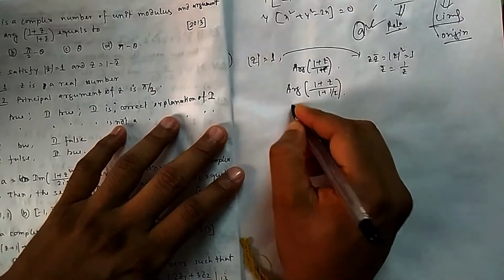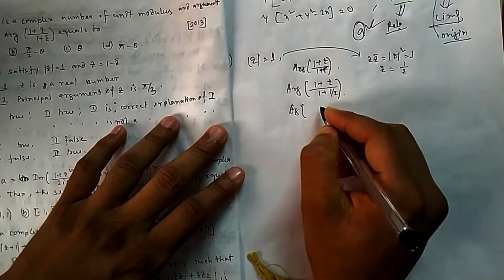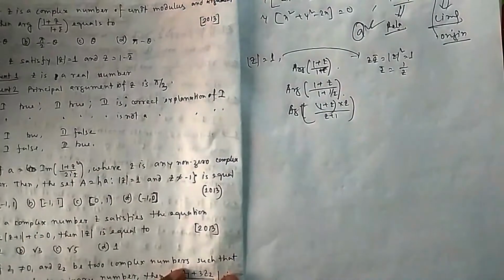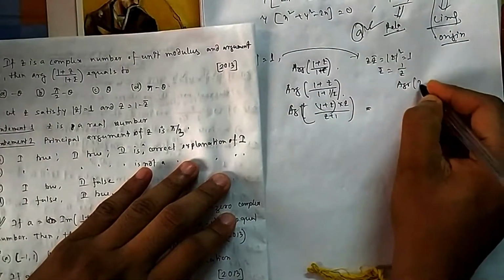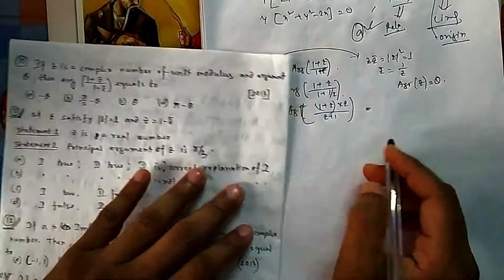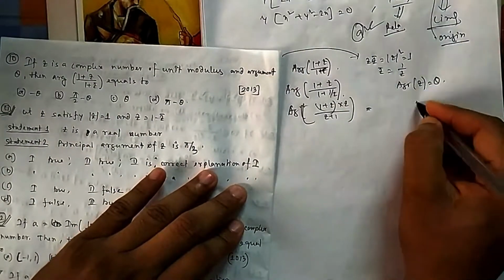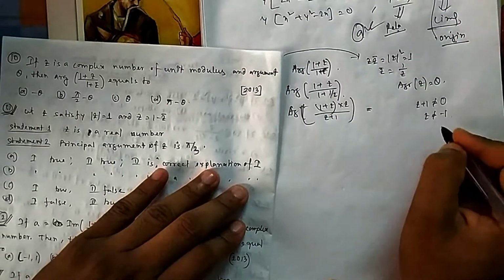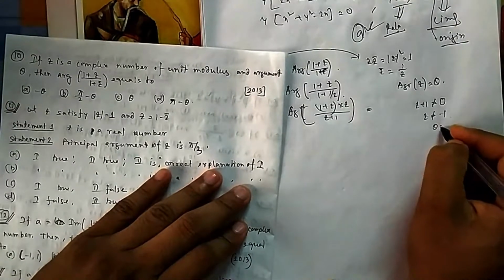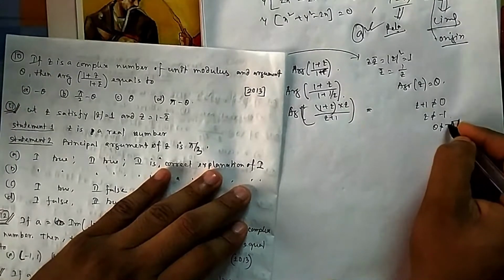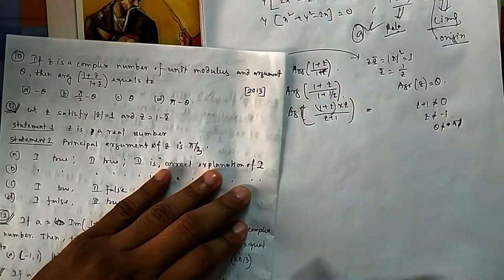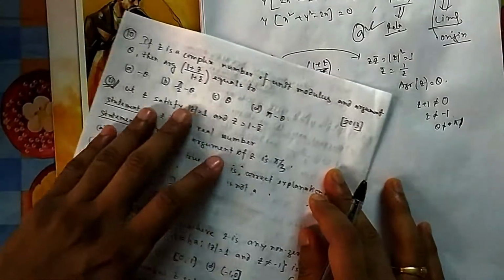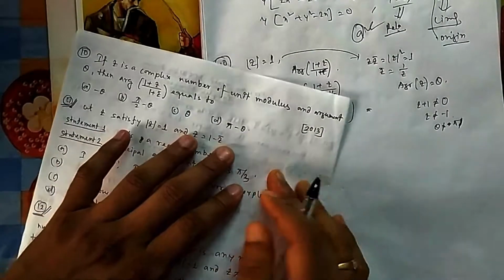So in place of Z bar, you can write 1 by Z. Okay, so if your argument is this one, then it will be 1 plus Z. If you take LCM, divide by Z plus 1. Now you can cancel it out easily, and they have given argument of Z is equal to theta. So I am treating that Z plus 1 is not equal to 0, that's why I am cancelling that. That means Z is not equal to minus 1, that means I am not considering theta equal to pi. Minus 1 is also unimodular, but they have not mentioned it. I think they should have mentioned that one.